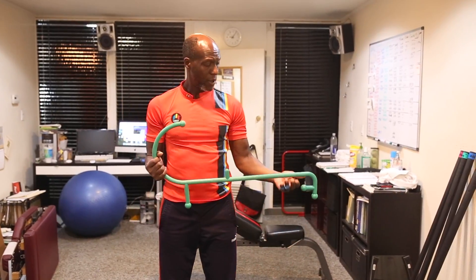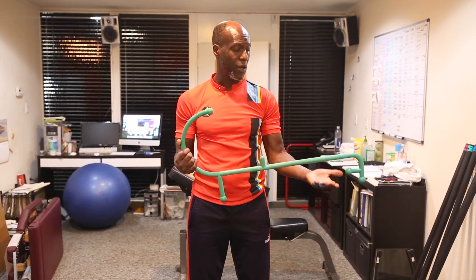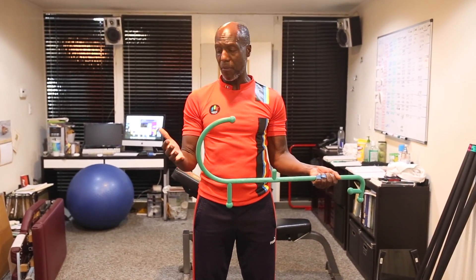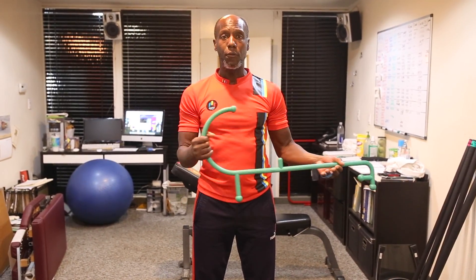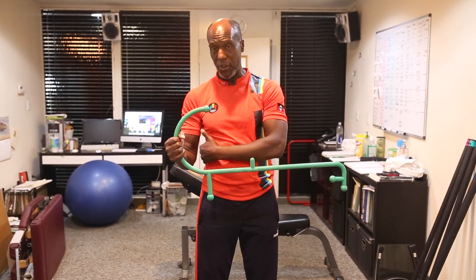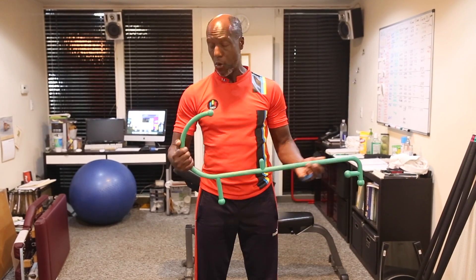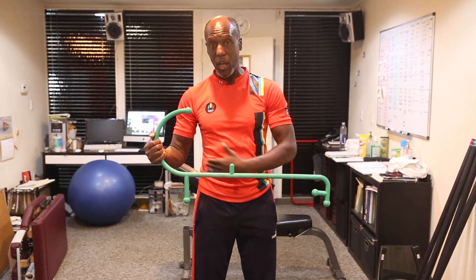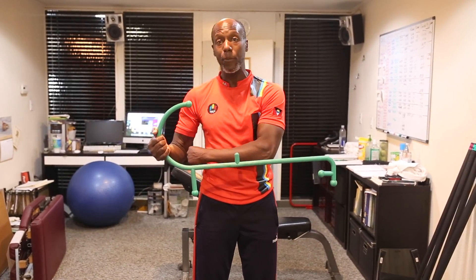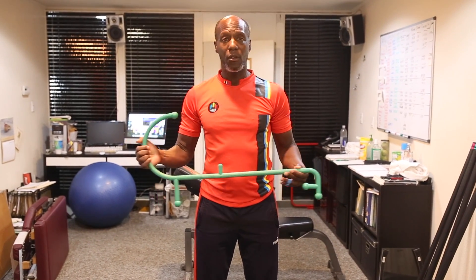And if you have a cane or a long object or a broom of any sort, with my non-involved hand in an underhand grip and my other hand on the curve, I'm going to facilitate external rotation around my shoulder. And the goal is to get it past 90. My elbow is slightly away from my torso, because in reality we stand with our arms like this, not tucked in. So when we're doing this rehab, particularly this move, I want to have my elbow outside of my torso. You can wrap up a towel and put it there, but I'm not really using a towel. And again, it's moving it to tolerance, no jerky actions.